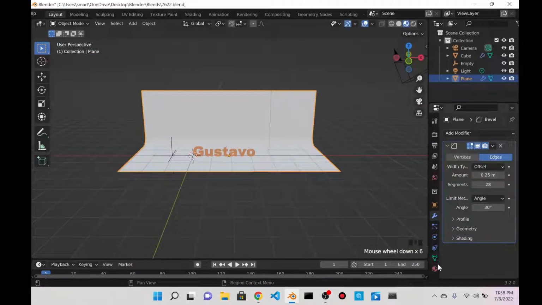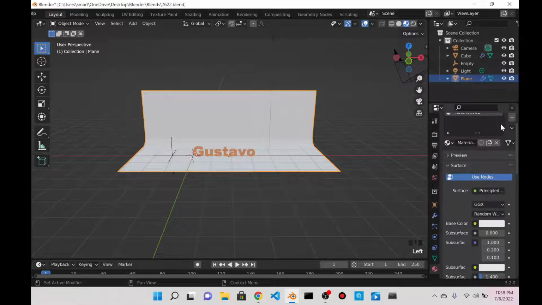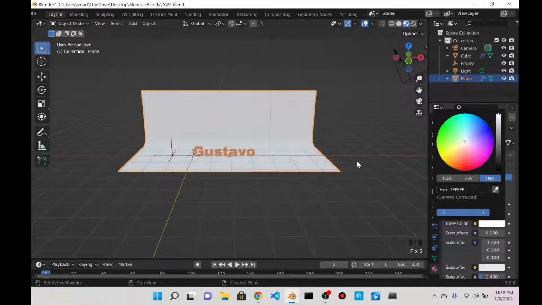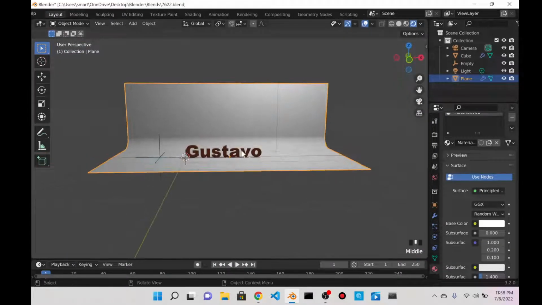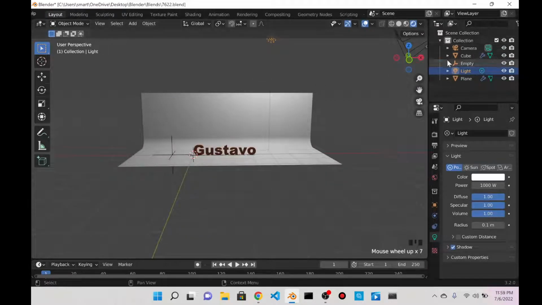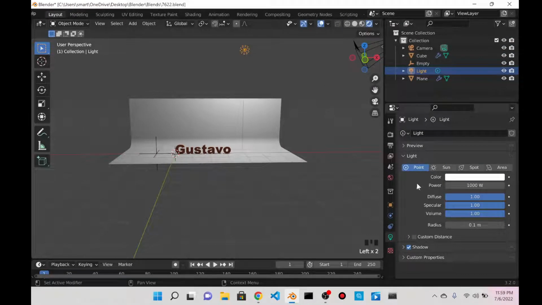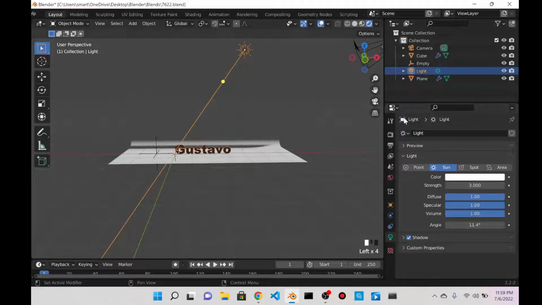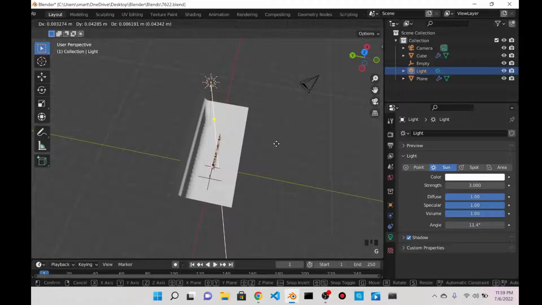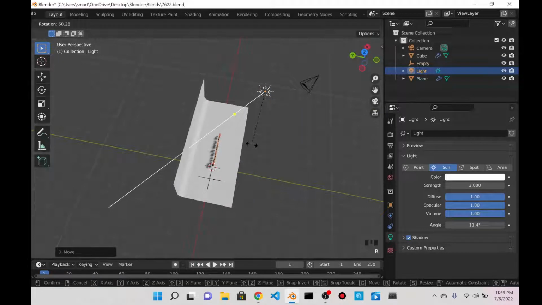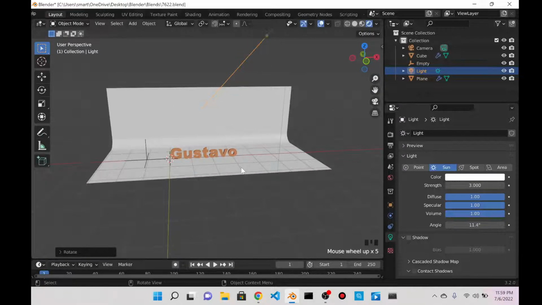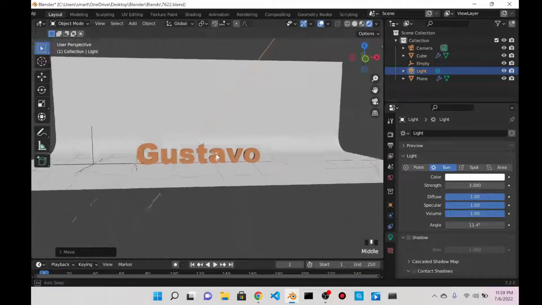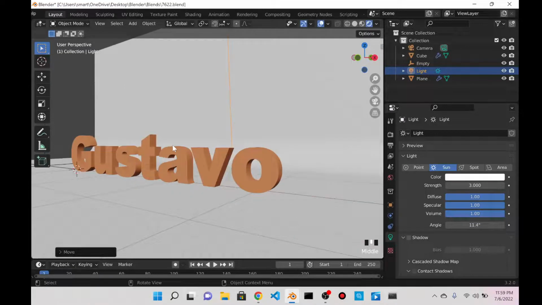I'm going to add a color over here. New base color, just change it to FFF, which is just white. Now I'm going to go to render properties, and where's the light? Okay, here's the light. If you can't find the light, you can go to the outliner and click on light. Now I'm going to make it a sun and give it a strength of 3, then G and Y to move it on the Y axis, R to rotate. Then I'll unselect shadow so that there's no shadow on the letters, and then G and Z, bring it down a bit. All right, at this point, that's how it's looking. Do I want to render it this way?